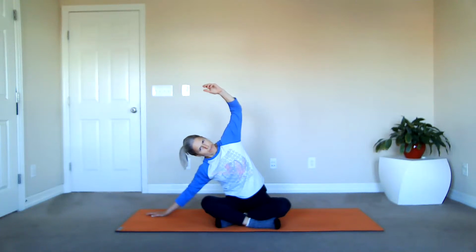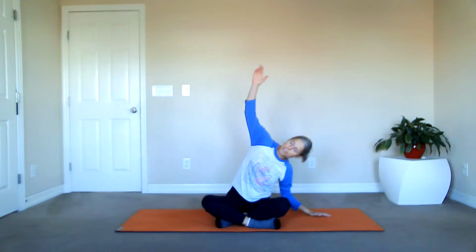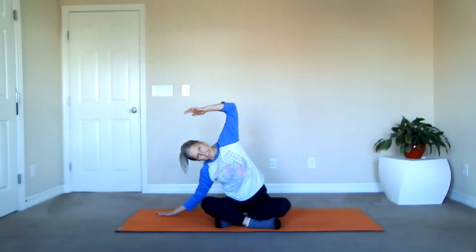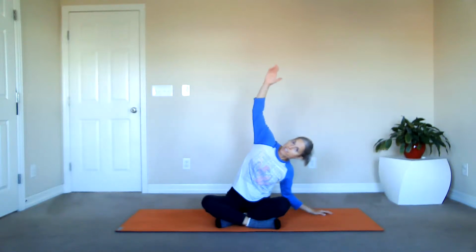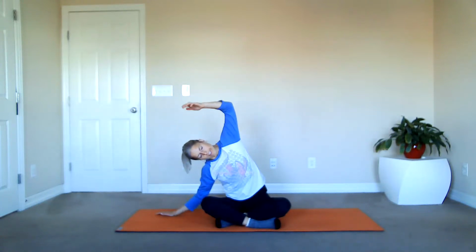Now let's go back and forth, one side to the other with the breath. Let's do 3 times. So inhale, come to sit up. Then exhale, lean towards the plant. Inhale, sit up. Exhale, lean towards the door. Let's just do one more each side. So inhale up. Exhale, lean towards the plant. Then inhale up. And exhale, lean towards the door.